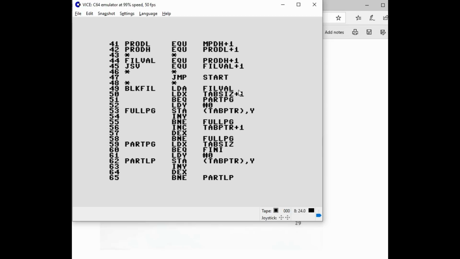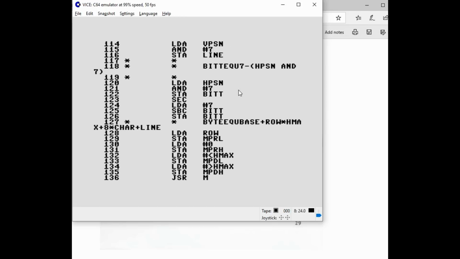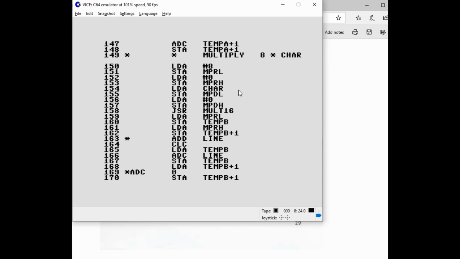So now what that did, I did a read, so it appended to the previous program and it brought it all in.